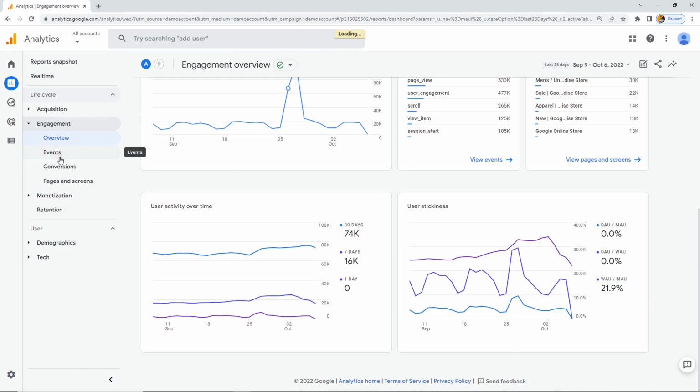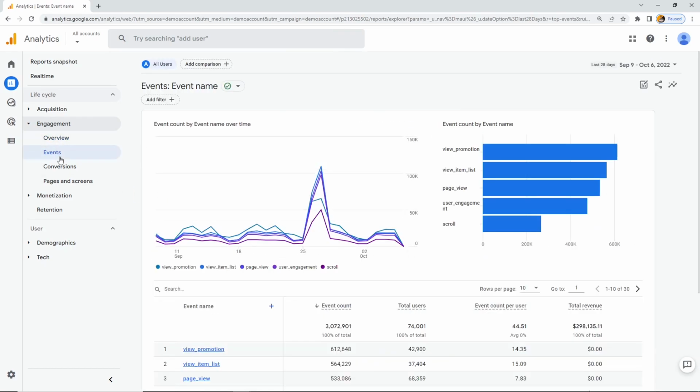Let's check out the different events, which is a bit more insightful. We see the events, the most important ones, so promotion, item list, page view, user engagement and scroll. So you can simply add your own events yourself, which is highly recommended because only with the 6 enhanced measurement events, it is good to see that, but it's pretty hard to make a really deep dive analysis.